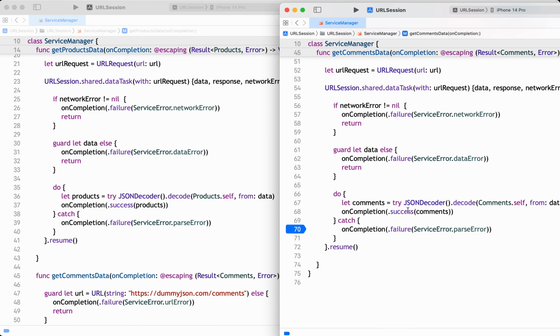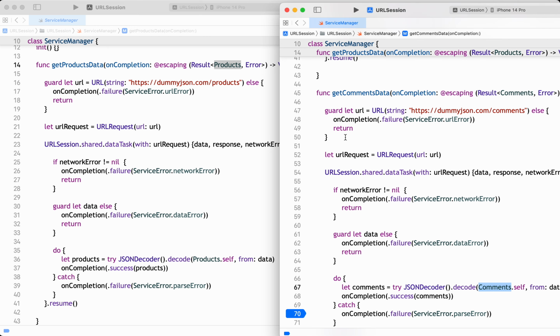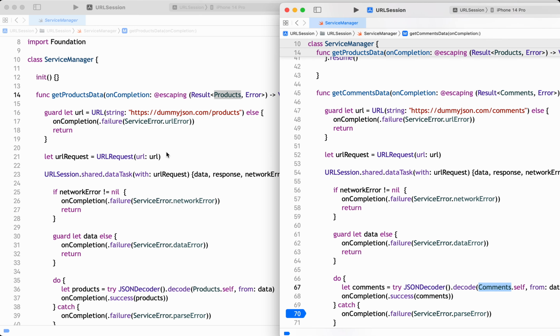When you have the successful response, the serialization is the same. Of course, how you decode is different based on the service call. Here it is comments, here it is products. Now you will start thinking of using generics here, correct? You don't need two methods for each and every service call, because the only thing that is different is the result.